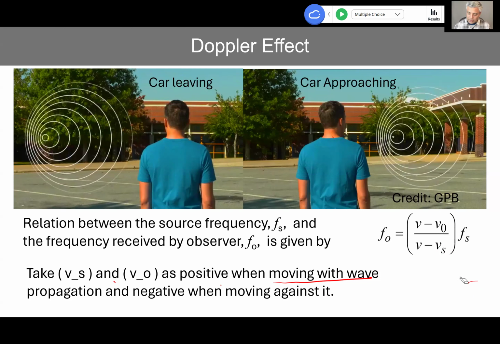Now, if one of those is moving, let's say in this case, the source is moving, the car is approaching. So let's say in that case, what happens? The car is moving in the same direction as the wave is moving. See, the wave is coming towards the ear, right? So the portion is observing, means the wave is coming towards the portion. So in that case, the car and the wave are moving in the same direction, means source and the wave are moving in the same direction, means Vs is positive.